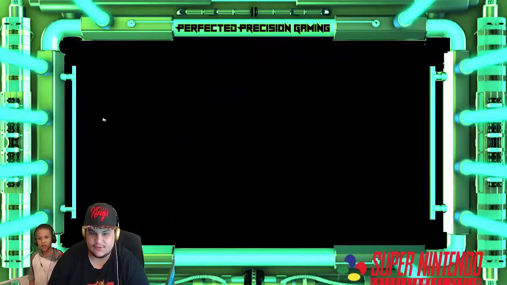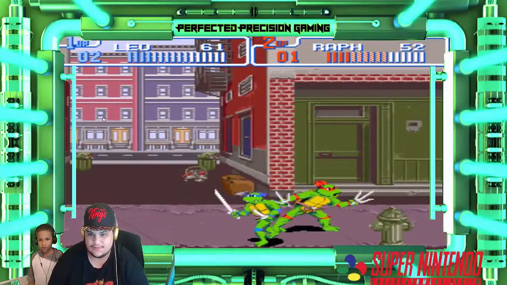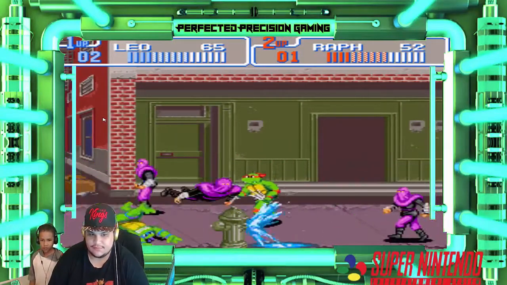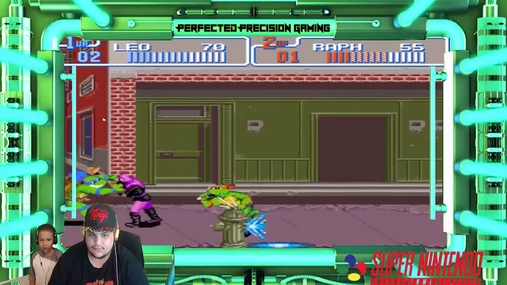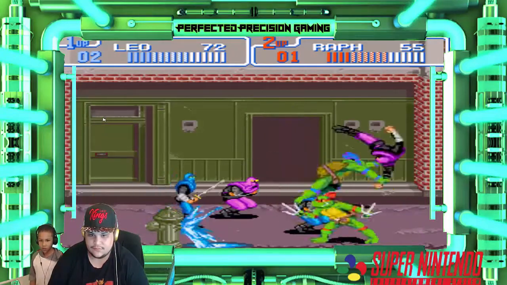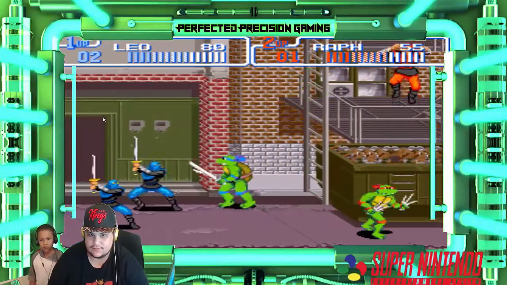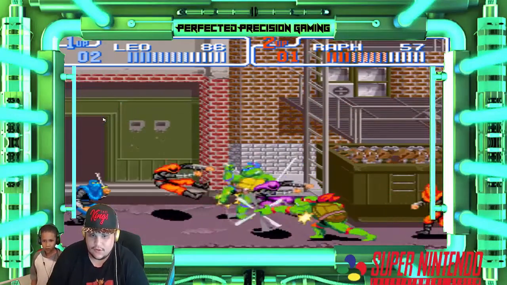Alley Cat Blues. We gotta fight that thing. That robot thingamajig. Don't hit that. Wait until they come out. Yeah, you can figure out how to throw them. Out of here. Get off me, son.